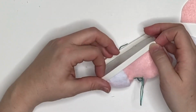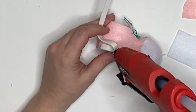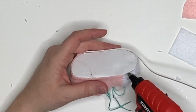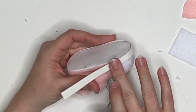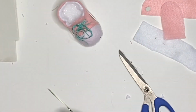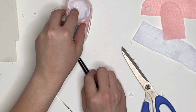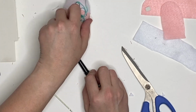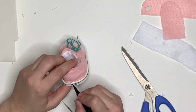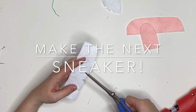Next up, we cut our piece of craft foam per the pattern, and yeah, I cut mine a little short. So showing you all the mistakes I make, I just have to put a little piece in there. And all I'm doing is joining it to where it aligns with the bottom of the foam core. If you happen to get it off, just make sure you cut the foam to fit flat because we do want these shoes flat. Now to get the line, I just put the marker on the table flat and move the shoe, and it works for the most part. I just messed up that, and then I'm just going to add a little detail on the back. And guess what? You're legit done. Repeat for your second one, and that's it.